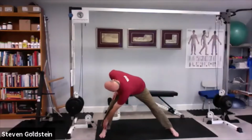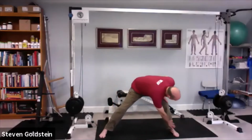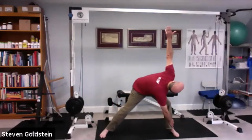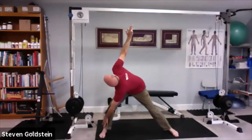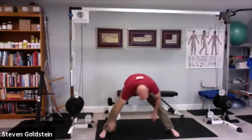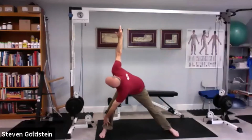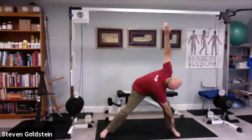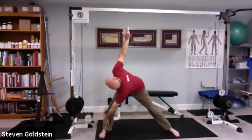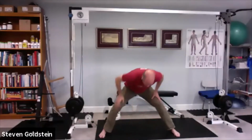Now we're going to take this one step further. So one more time. Back to the center. So with your right hand outside of the ankle, turn and look up, and then bring the right arm up over your head. Then drop that down, switch across the opposite side, and bring the opposite arm up. One more time. Sorry, each side, so going to move this side, the opposite side, back to the center. Again, just hang and relax. Walk it in, shake it out.